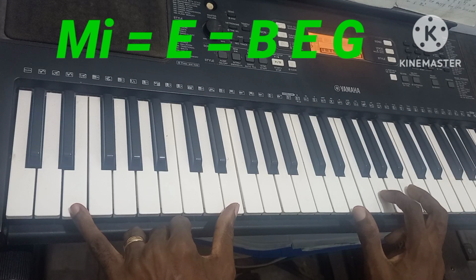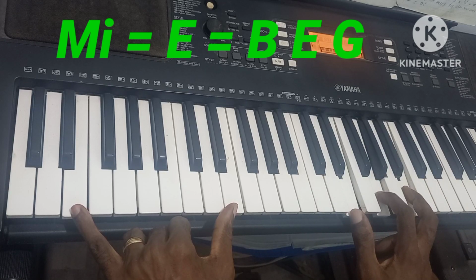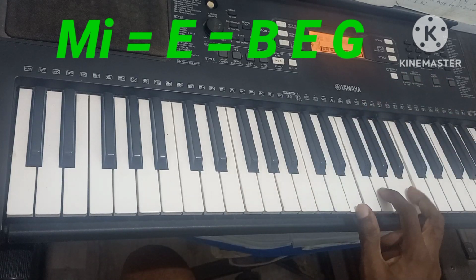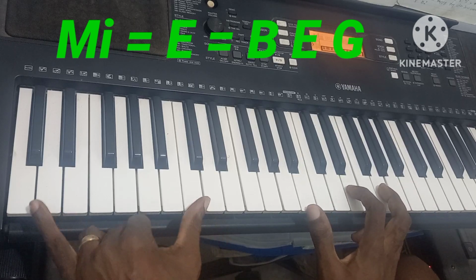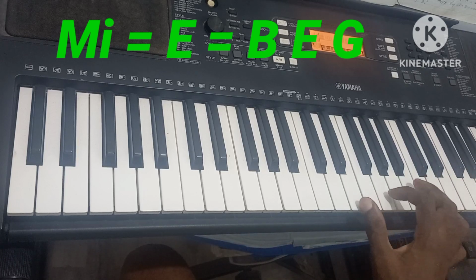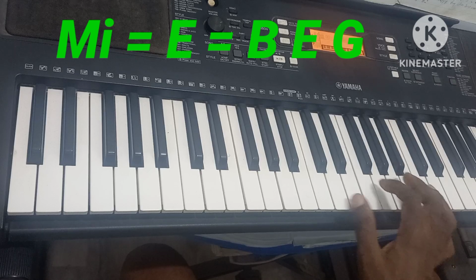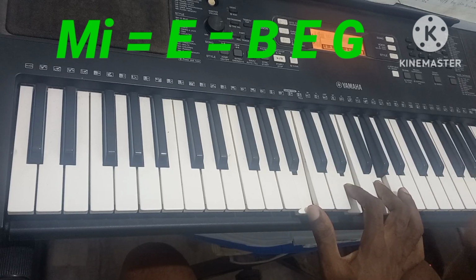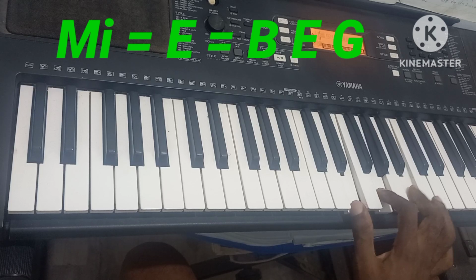But for the purpose of this lesson, I'm going to play the Mi differently. This note is also here, so instead of playing the Mi like this, I'm going to play it like this. For inversion, these are the three notes: E, G, B. You can also play it B, E, G. As long as they are the same notes, there is no problem. The sound will be a little bit different, but it's the same Mi. For the purpose of this lesson, we are going to play it B, E, G.